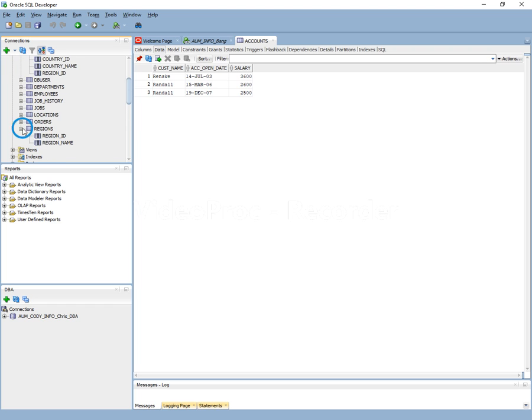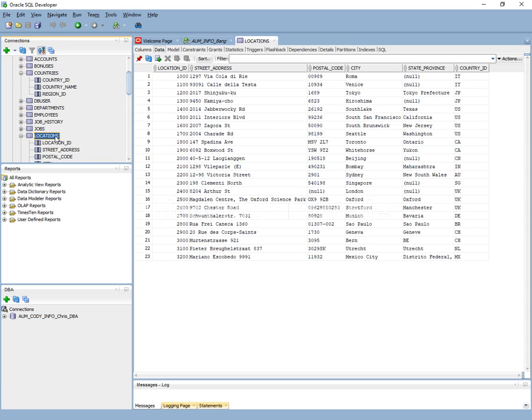And if you go to regions, you see region ID and region name. And in the locations table, you can see country ID. So country ID in locations refers to country ID in the countries table, and region ID in the countries table refers to region ID in regions.